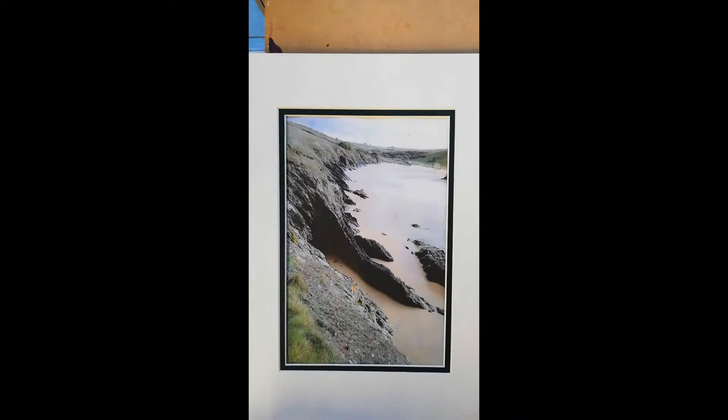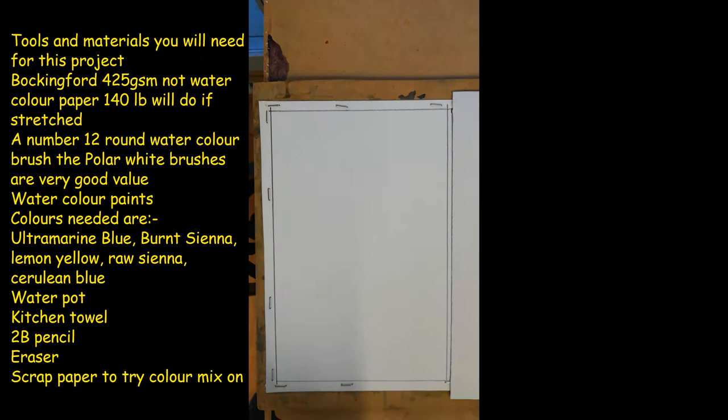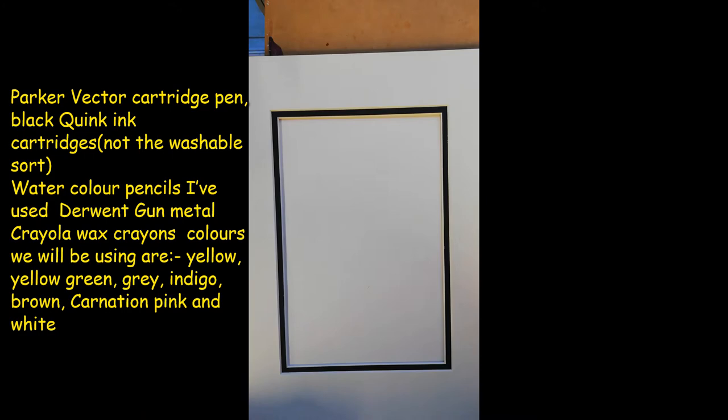Hello. For this painting this week, I'm just going to do a very simple coastline from one of my photographs of Cornwall. Okay, I have my stretch paper marked out ready, and see that your mount covers the lines.